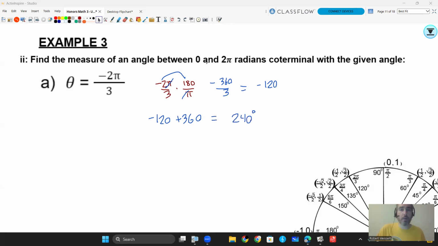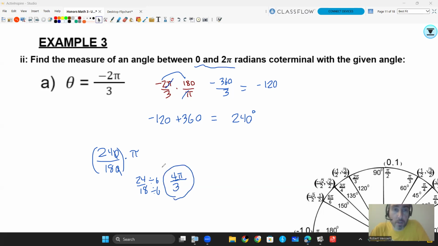But we can't leave it like that because we were talking about radians. So my step after that would have to be converting it back to radians to get my final answer. If I take 240 to convert to radians, I'm going to divide by 180, reduce that fraction, and multiply it by pi on top. So 240 over 180, I can reduce that. That's 24 over 18. Both of those are divisible by 6. 24 divided by 6 is 4, 18 divided by 6 is 3. But we do have to put the pi back in. So it's going to be 4 pi over 3 radians. That's coterminal with negative 2 pi over 3. It's a little bit more time consuming to do it that way, but whatever works for you is ultimately the best thing.